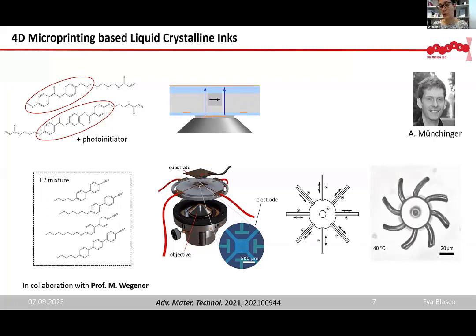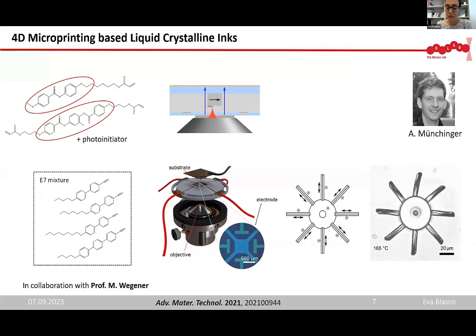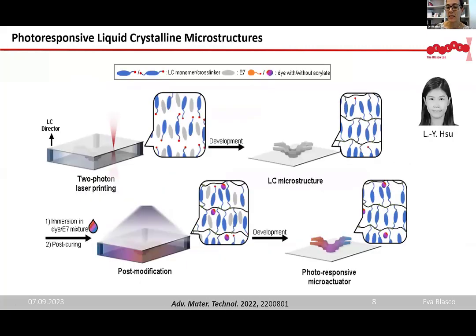Then we can also have spatial control. So that was the task of my PhD student Li Yun-Su. When we started, one thing, okay, that's quite straightforward: we add some photoabsorber, some dye, to the formulation, and then we should have light response. Unfortunately, it was not so straightforward because, as you can imagine, we are printing with light. So having this photoabsorber was hindering the photopolymerization, and that was not so simple. But she came up with a very nice approach that I will try to explain here.